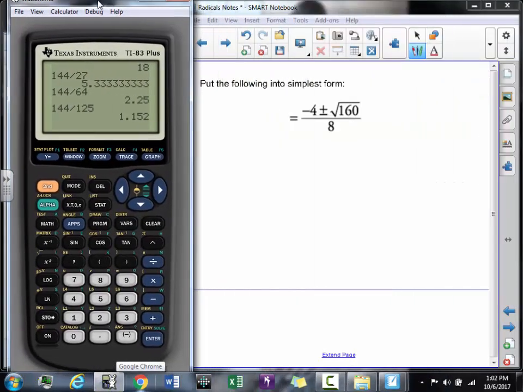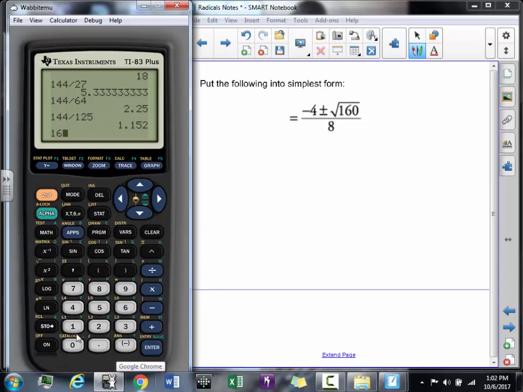What sort of roots can you pull out of 160? Definitely 4, right? 160 does divide by 4. But I feel like I can do better than 4. So 160 will divide by 16. What else? 25? Nope. 36? Nope. You guys get where I'm getting the 16 and the 25 and the 36 from? What would the next one be that I should try? 49. I'm not even going to try 49. I'm pretty sure we're done, right?